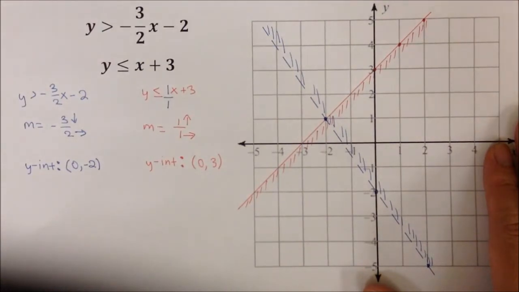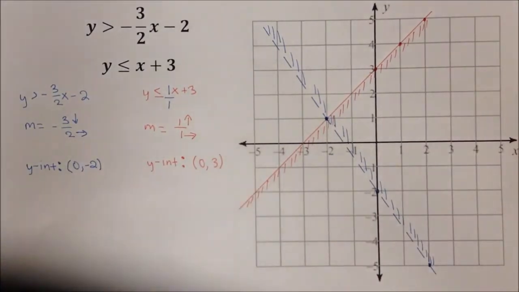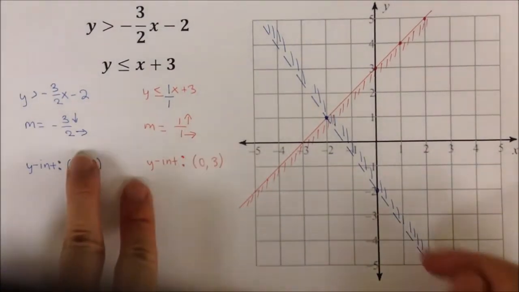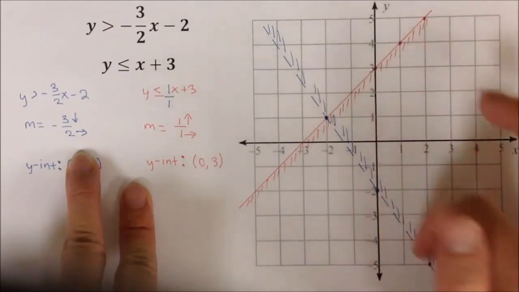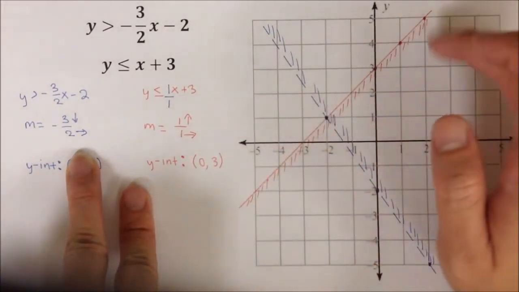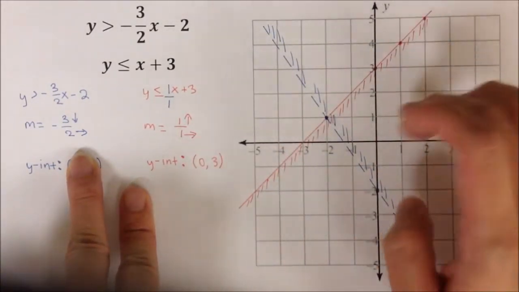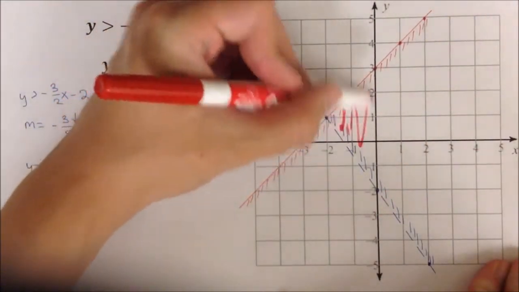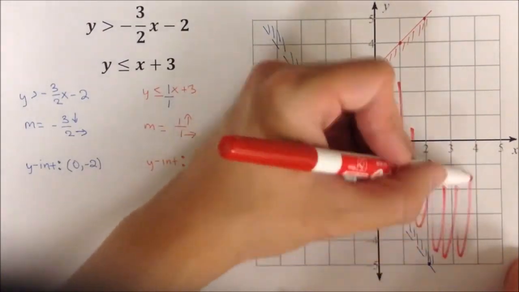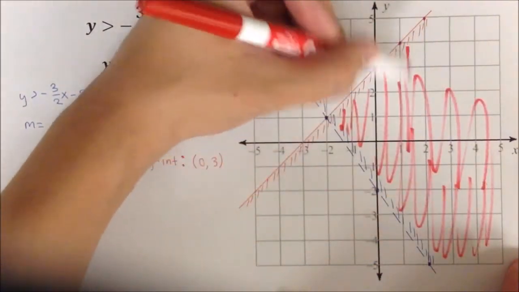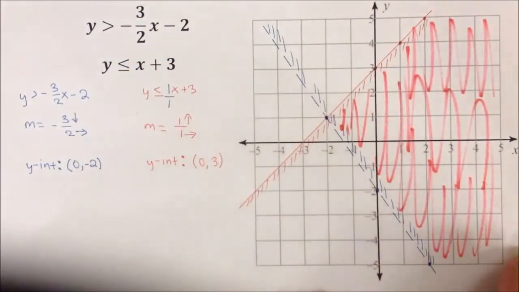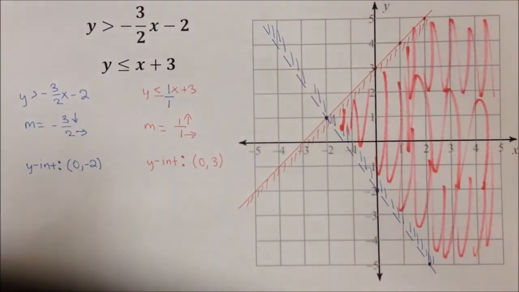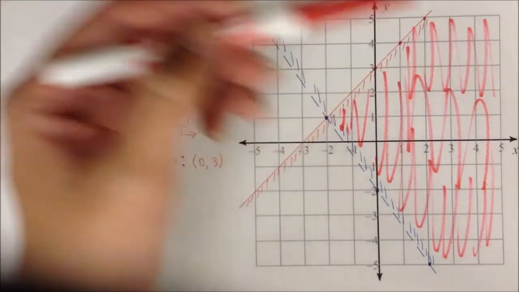So from that, I'm going to only shade where the areas are going to overlap. Since on the blue line, it's going up, shading above the line, and on the red line, it's shading below. So this is the area where the shading is going to overlap. So I'm going to shade where it's going to overlap. So that's the shading I expect to see on the test or on the quiz. So again, you don't have to shade the whole thing.